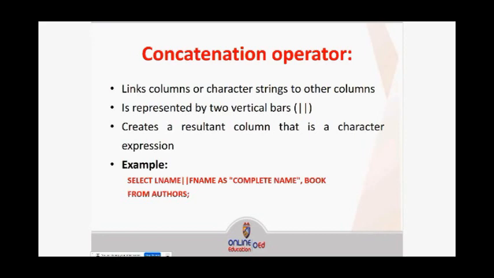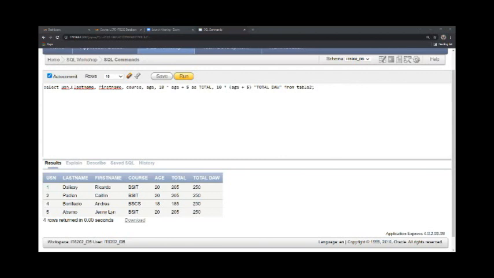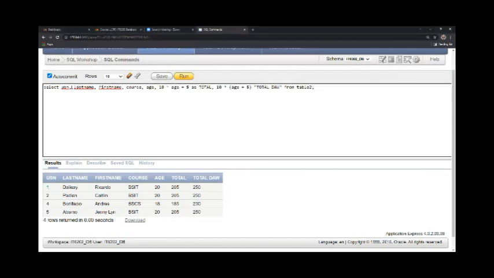So if you want to concatenate two columns, ibig sabihin nun, kunwari, kinoncatenate ko si L-name at si F-name, pagsasamahin siya as one column. Okay, so to concatenate: select L-name, F-name as complete name, from authors. Okay, let's do that. Yung last name and first name, i-concatenate natin. So, Caitlin, tanggalin mo yung comma. Palitan mo ng dalawang parallel sign. No space. Pagdikitin mo lang.